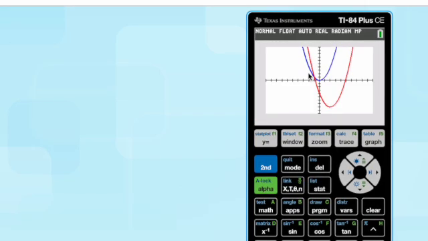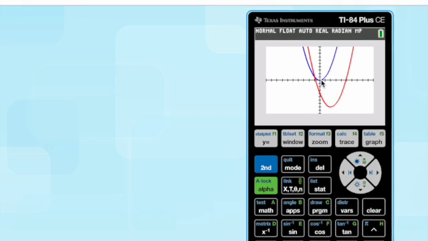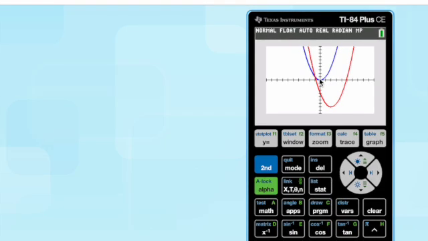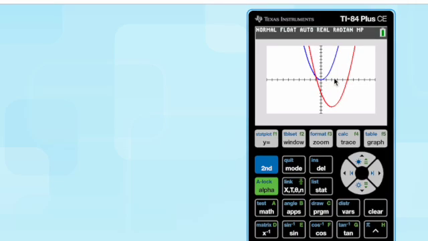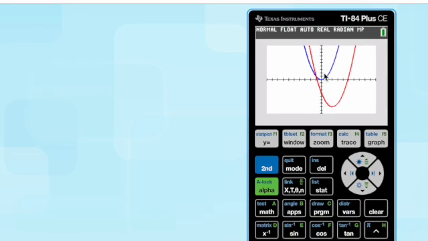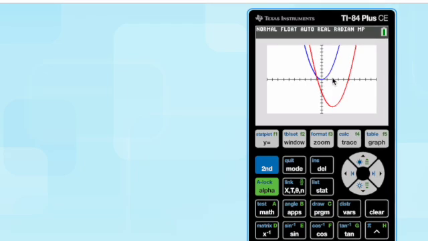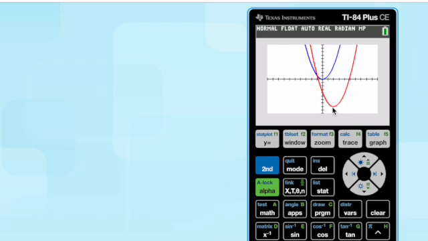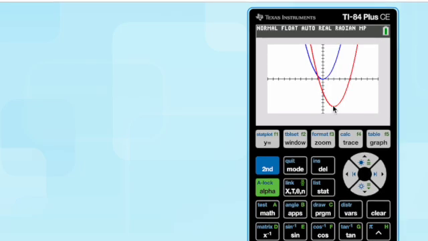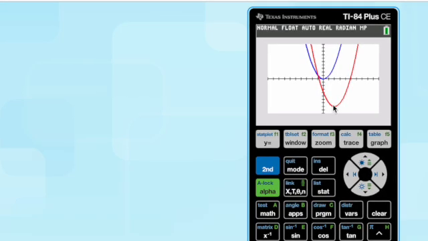I'm going to graph it. The blue graph is the original, and our vertex is at the origin, 0, 0. And the new graph has moved, looks like, to the right and down. How many units to the right? Well, what's our new vertex at? Our new vertex moved 2 units to the right and 8 units down. You can just count them if you want.